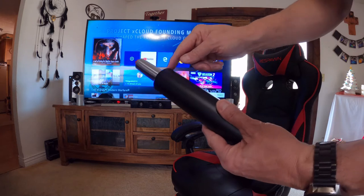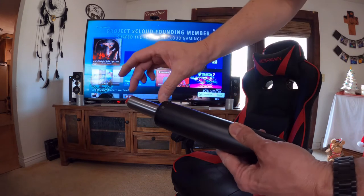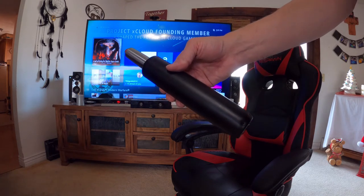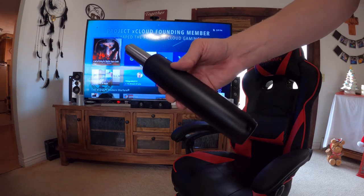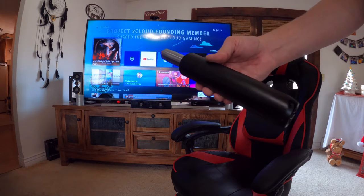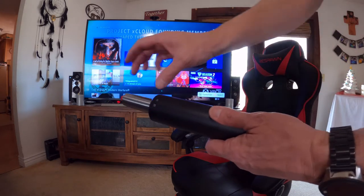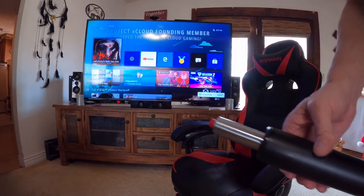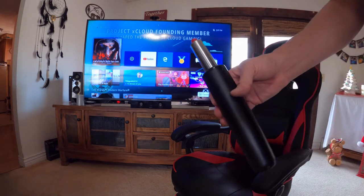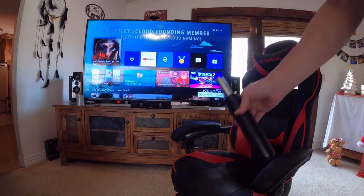What you want to do is measure the length of your piston housing and how much rise your chair has so you can get the right gas piston. I got one that's a little bigger than the one I had because I didn't like how short mine felt - I'm 6'1 so that was a little short for me. This particular chair is a 7 inch shaft with a 3 inch piston rise. I got one that's just a little bigger - an 8 inch with either a 3 or 4 inch rise, so it'll be a little taller. It's supposed to hold up to 450 pounds, which is a little heavier duty than the one that's actually in the chair right now.